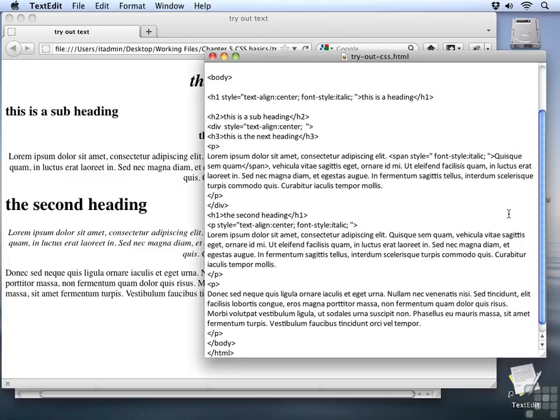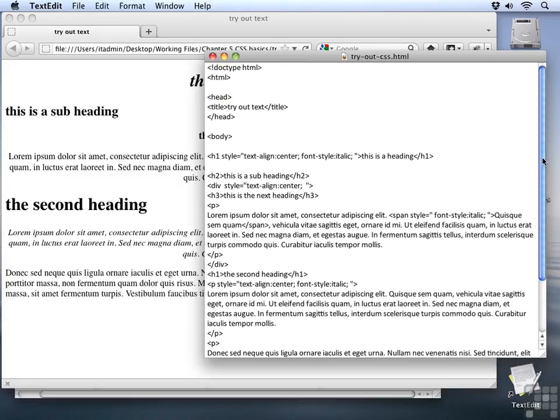Now, one thing that you'll notice is if we wanted to apply a style to a whole bunch of paragraphs using this technique, I'd have to paste the style into every paragraph. And imagine if we changed the style of one paragraph, I'd have to go replicate the changes on all the others. So what we really want to do is write our style once and then use it in multiple places. And we do that by using a style tag. So let's set that up.